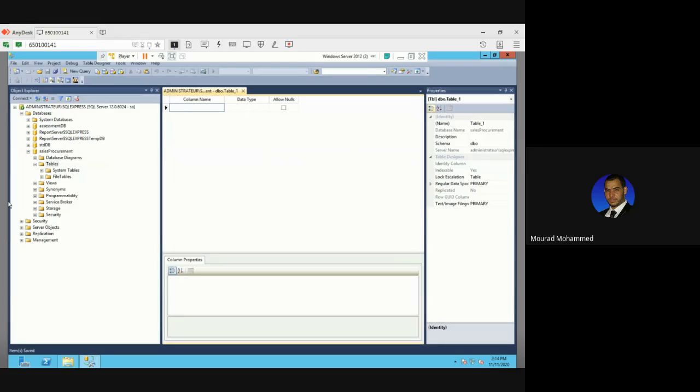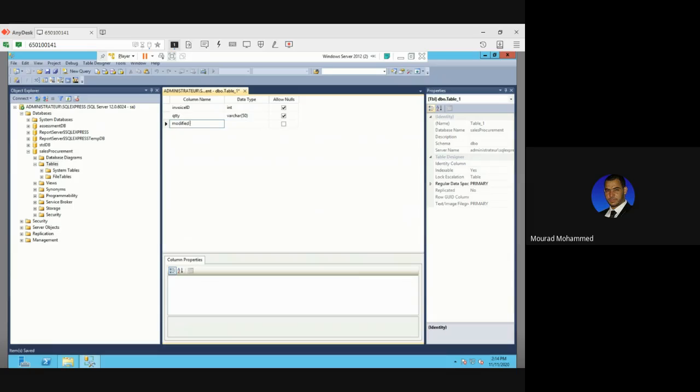New table. The name is invoices. Invoice ID, quantity, modified date. So invoice ID, it's an int. Quantity, it's a varchar, whatever.